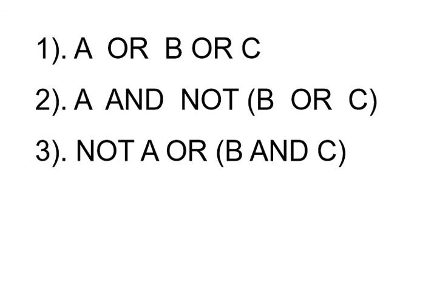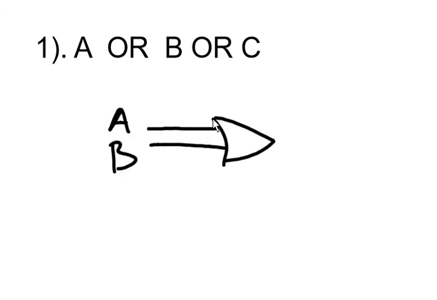Right, so on to 1. A or B or C. I picked this one because this one confuses people, because you're like, there's 2 ORs, which one goes first? Well, if there's 2 of the same gate, you just start from the left and move on. If there's nothing else in priority, then just go left to right like always. So we do A or B because that's the first ones we see. And obviously both ORs have the same priority because they're the same gate. So you do A or B, and then you've got OR C.